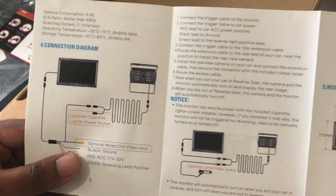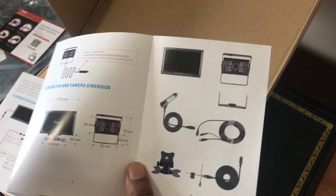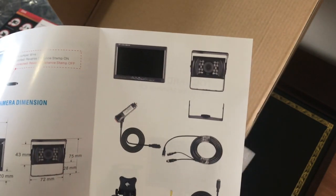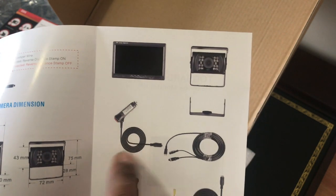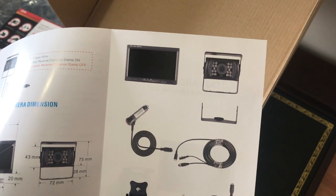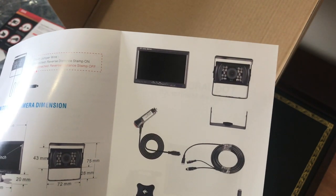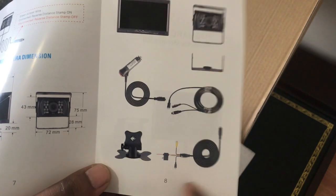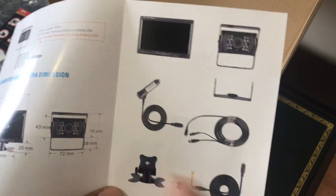In the back over here of this manual, you could see that this is what's inside of the box. You get the monitor, you get the camera, you get a bracket for the monitor itself, you get the stand, you get the cigarette power socket. We have the wires that hook up the camera to the monitor and to the power outlets. We also have this wiring over here, which is very interesting. It's called the hard wiring kit. I'll show you more details on the connection diagram shortly. And this is the stand.